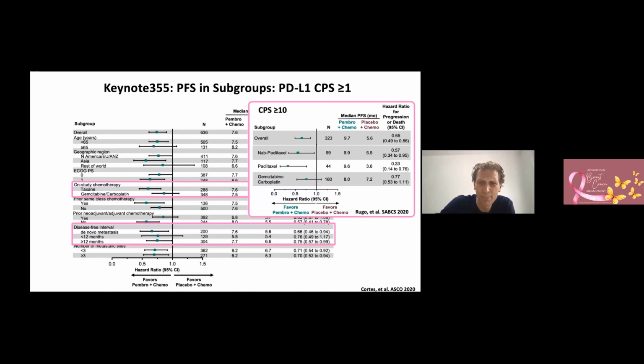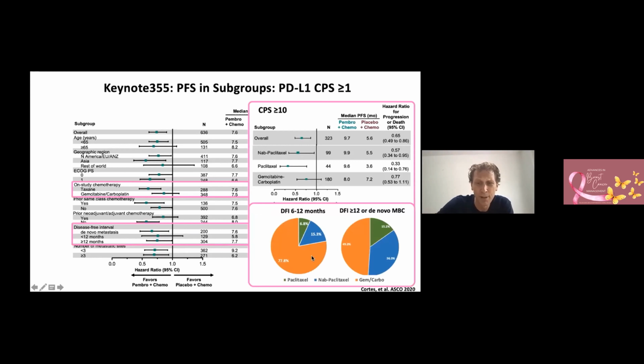And we looked into this in a bit more detail at San Antonio with updated results, where you can see very clearly patients with paclitaxel, although it's a very small group, seem to do similarly well as patients with nab-paclitaxel. What is important to mention is that these are not randomized data between the different chemotherapy regimens. And in fact, there has been selection bias in the choice of chemotherapy regimens.